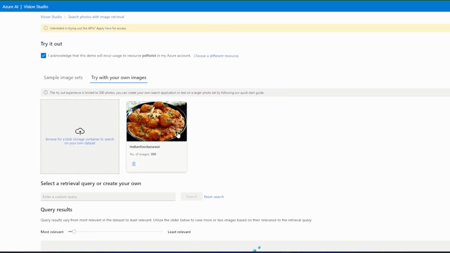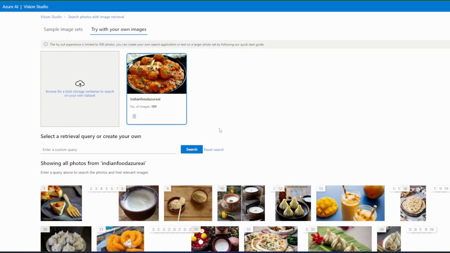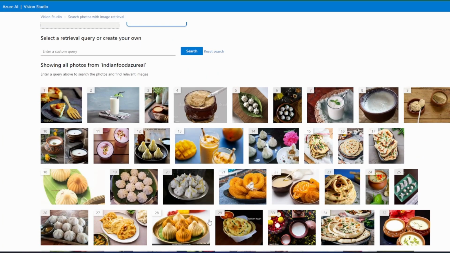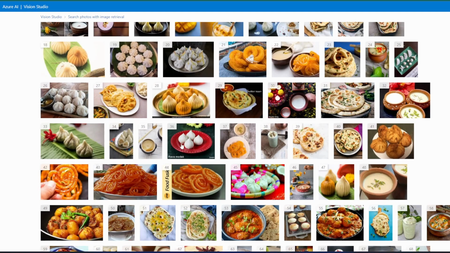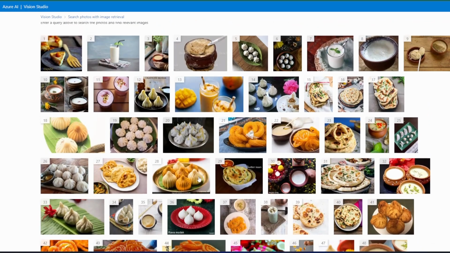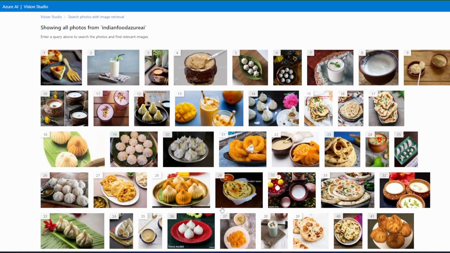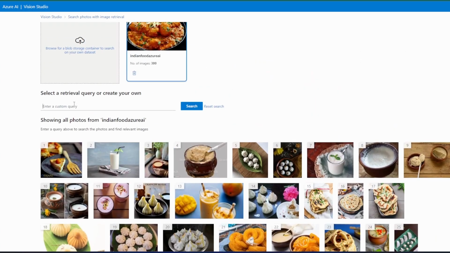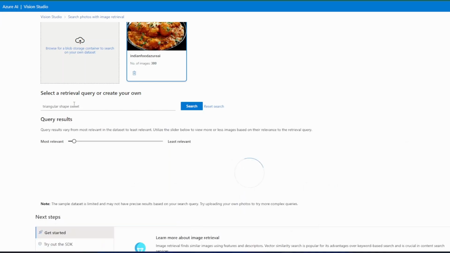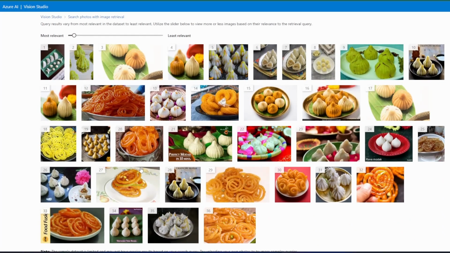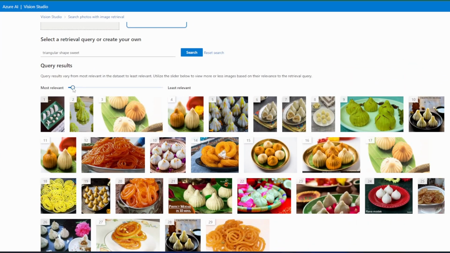Now, I just uploaded this, so let's go ahead and click here. You can see all these images that I have uploaded. In India, we call it Modak. Let me try to find it. This is a more triangular-shaped sweet. So if I search shape, sweet, you can see it, and if I reduce the relevance, you might not see others.